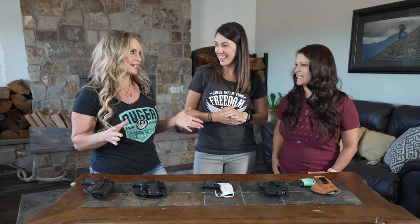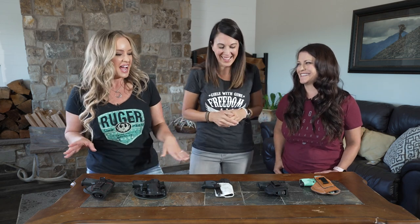You can actually put their holster on your body and try it with their firearm without making the financial investment of purchasing one. Practice with it at the range together, draw from the holster, dry fire together. If there isn't a group, create one. There are so many amazing organizations out there — the Well Armed Woman, A Girl and a Gun, Shoot Like a Girl — with certified instructors who will teach you the proper way to handle your firearm. Spending time with like-minded people is great training and will help you figure out what carry setup works best for you.